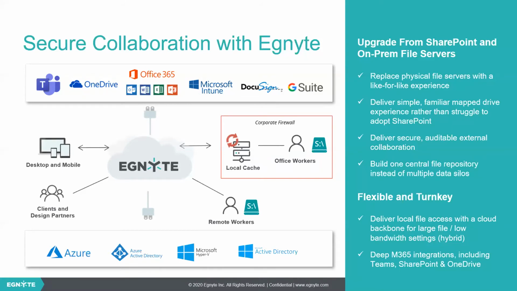You can allow users to leverage all the productivity gains of the ad hoc collaboration and other work that they're able to do within Teams without creating those many silos of content behind the scenes. So Egnyte plugs in seamlessly and acts as that centralized storage, allowing you to leverage Teams for what it's built for, and the value it's offering your organization without that sacrifice and that compromise of the sprawl.